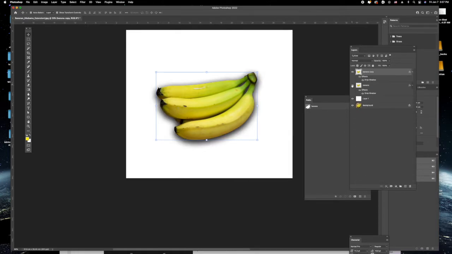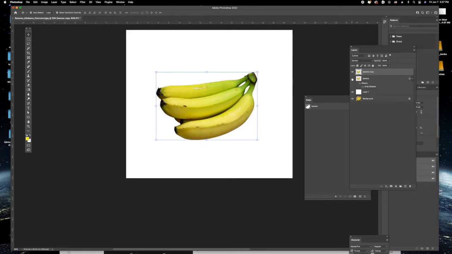And on the top layer, put the shadow just like that to the trash. So the top layer doesn't have a shadow. I'm gonna rename it banana, not the copy, and I'm gonna name this one shadow.